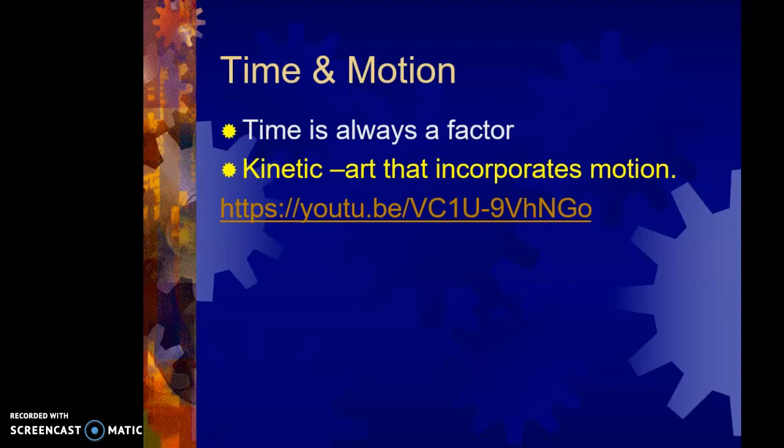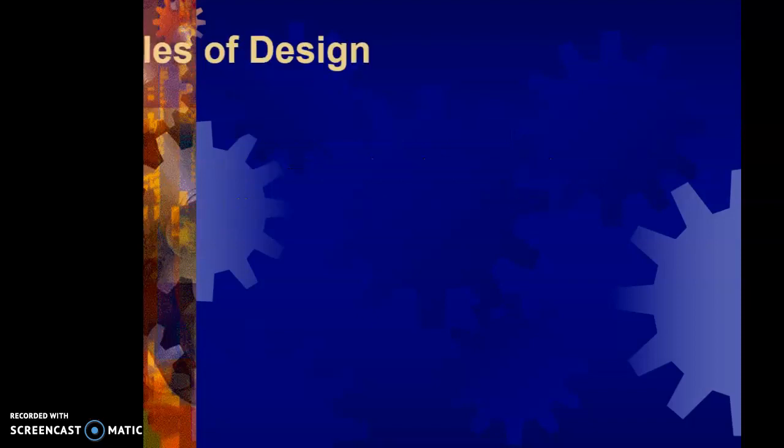Usually we talk about domino effect. You know, someone who sets up a trail of dominoes, you hit it and the movement of it going through. It doesn't have to be as literal as that. It could be blinking lights. It could be the wind blowing and making something move. There's a great video link there. Sorry for the music. It is horrible. But there's great examples of kinetic sculpture in that video.